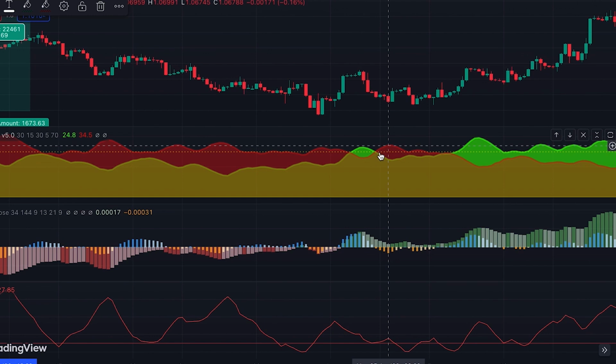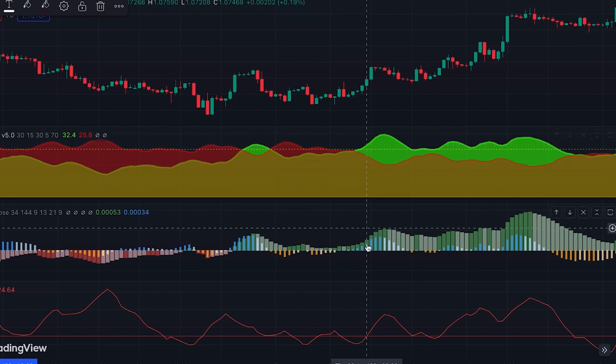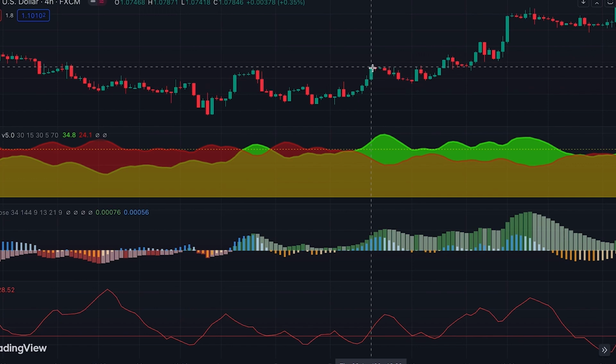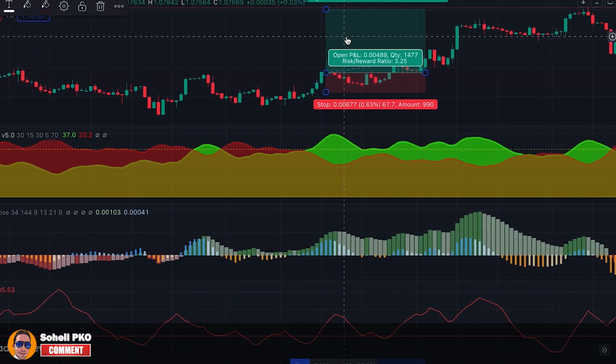Again, here the red area goes above the control level, but both of the MACDs are not below 0, so this signal is rejected. And here for this signal where the green area goes above the control level, both of the MACDs are above 0, and ADX is on the verge of crossing above 25. In this case, we can wait and see what happens when it's crossed, if all the other conditions are still in place. So the buying position signal is confirmed, and we can enter a long position as this new candle is opened. And this trade is also a profitable trade, as you can see. And we continue like this.